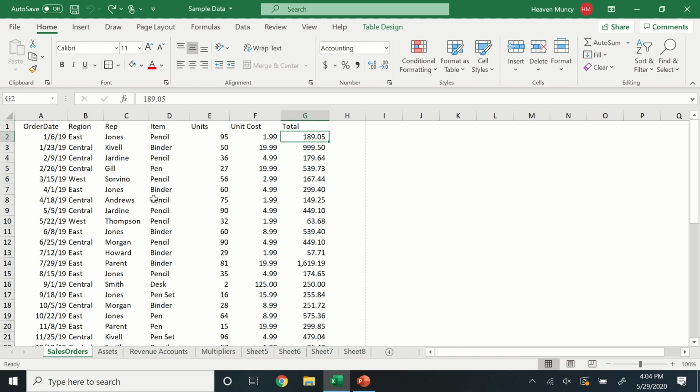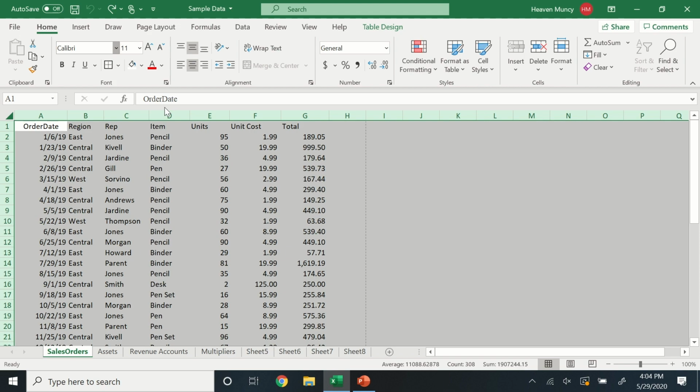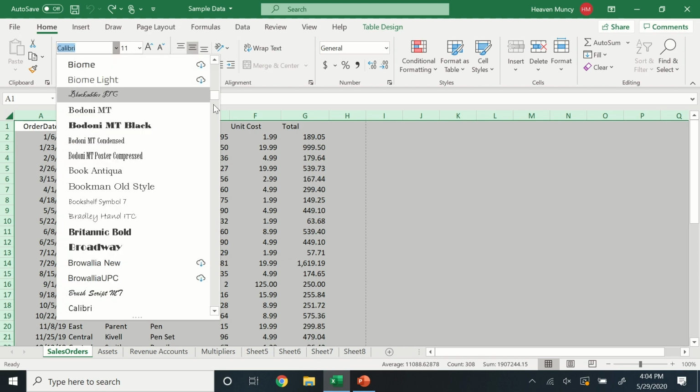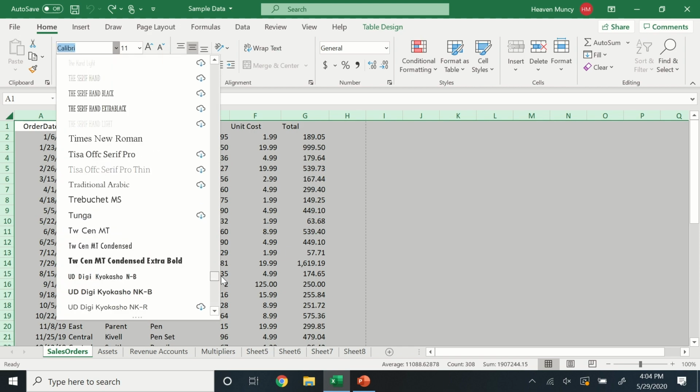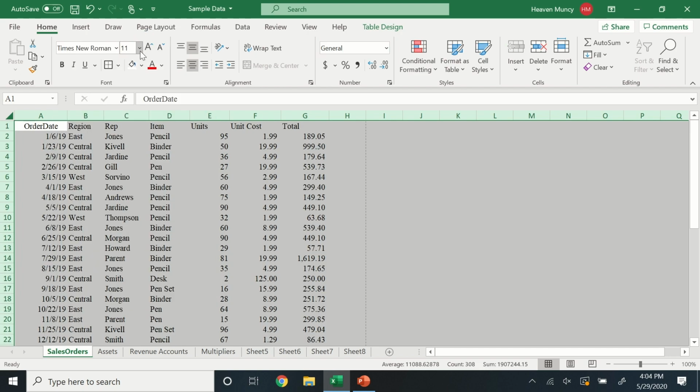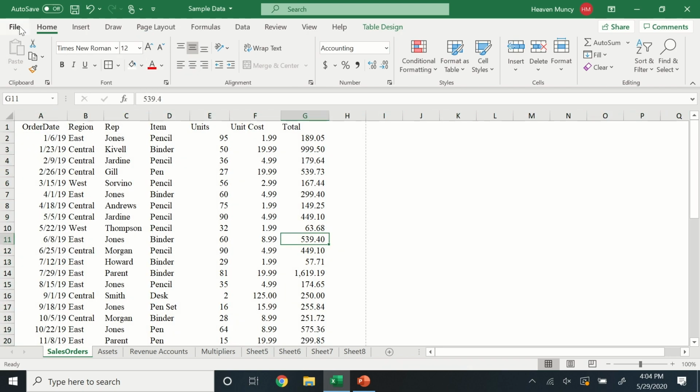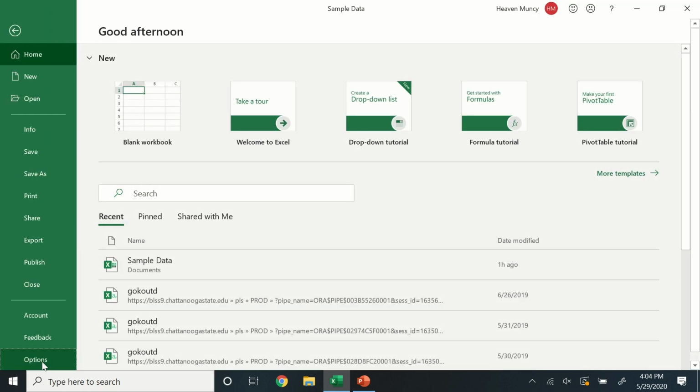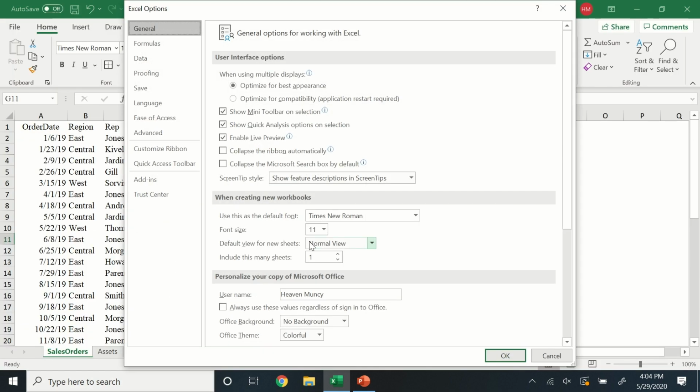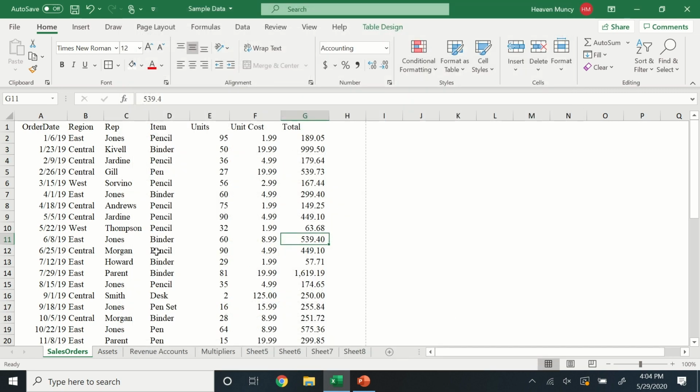The first thing I do anytime I import data or have data for any purpose at all is I change the font. I'm really picky and OCD about my font, plus my workplace requires Times New Roman 12 in every single thing we do. You can also go to File, Options, and then you can change your default font. So I have size 11 Times New Roman. However, that hardly ever works for whatever reason. That's a problem that Microsoft needs to figure out.